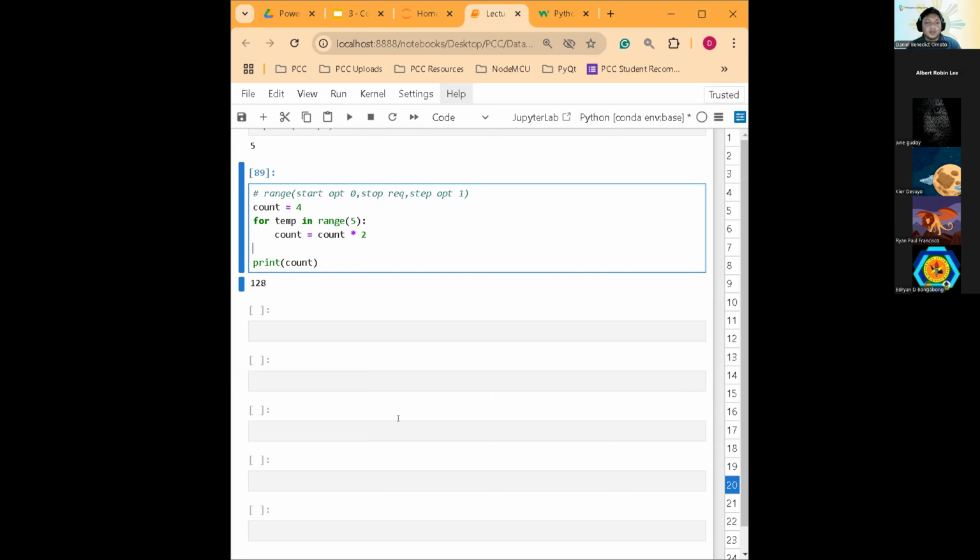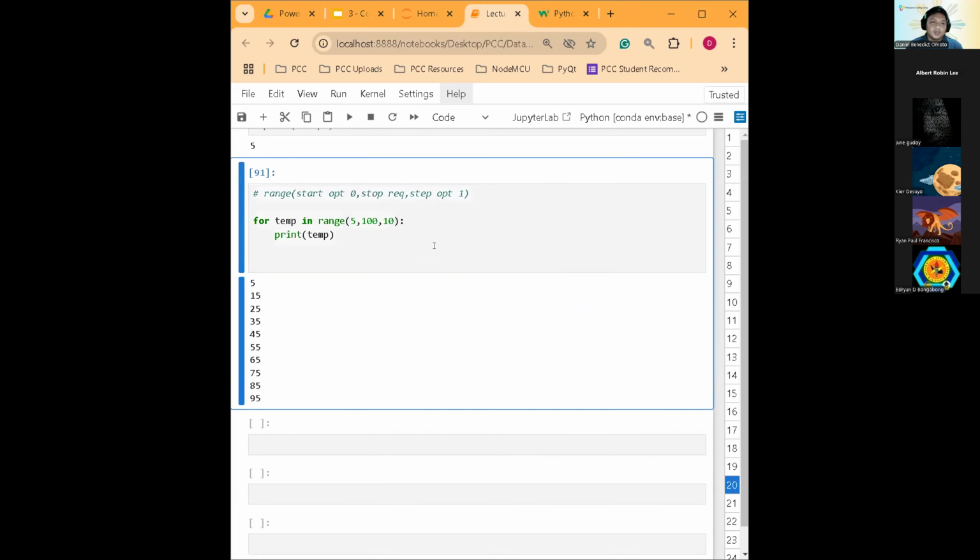If you want to modify the output a little bit, like I want a range of numbers starting from 5 up until 100, we can do that one. But if it's in steps of 1, there's going to be a lot, right? Let's say I want it to be in steps of 10. So comma and then 10. So what I'll see is 5, 15, up until 95, right?